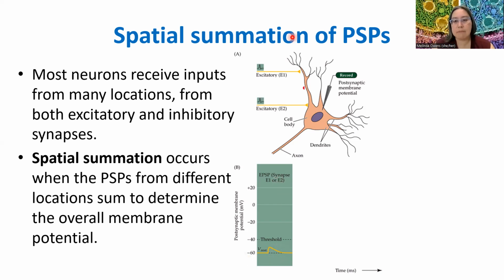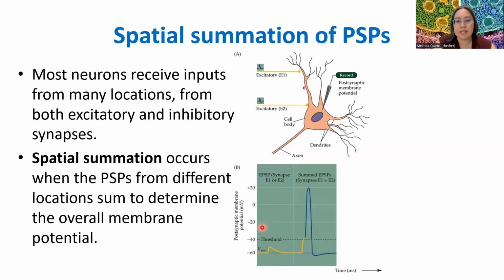Okay, so this dies away, nothing happens. Now let's say that both of these fire at the same time, this one and this one. They're both excitatory synapses. Now, of course, when they sum together, you would have to take into account cable theory, basically. You would have to take into account how far apart they are and how the voltage decays between the two. But for now, we're just not going to worry about it. We're just going to say that we're recording from over here, and this is the EPSP we get, and it's the same for both.